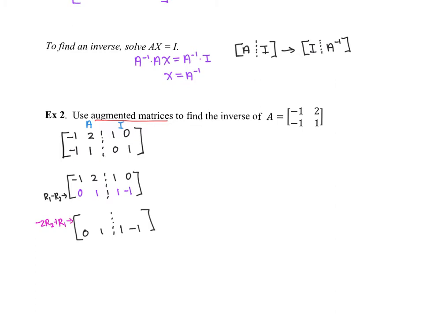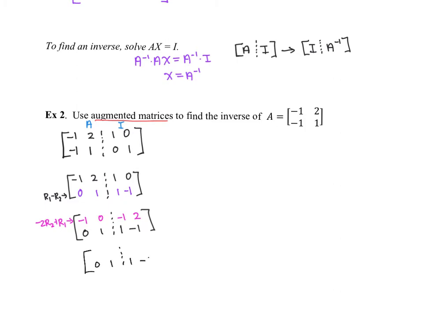And then combine them. So 0 minus 1, negative 2 plus 2, negative 2 plus 1, 2 plus 0. Okay, this is very close to the identity matrix on the left. I just want this negative 1 to turn to a positive 1. So I'm going to go ahead and keep the second row the same.